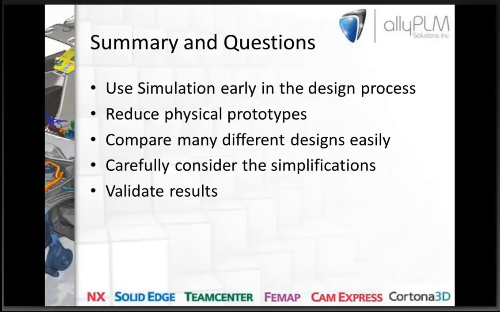And then you want to carefully consider your simplifications. Like I said, you want to make sure that you have a specific area that you're targeting, and everything in that area, draw a box around it, and everything needs to be included. And then validate your results. Get a good model working, and then make your changes and compare.